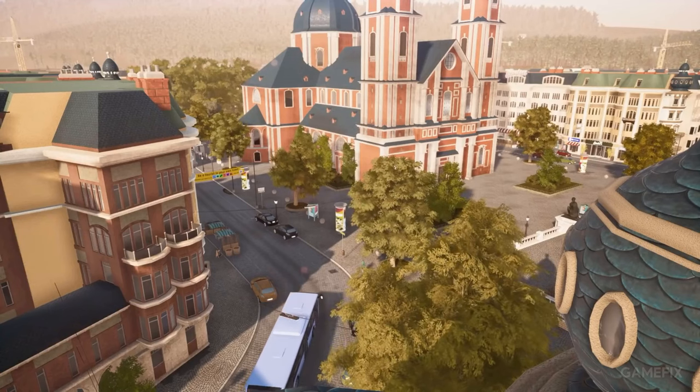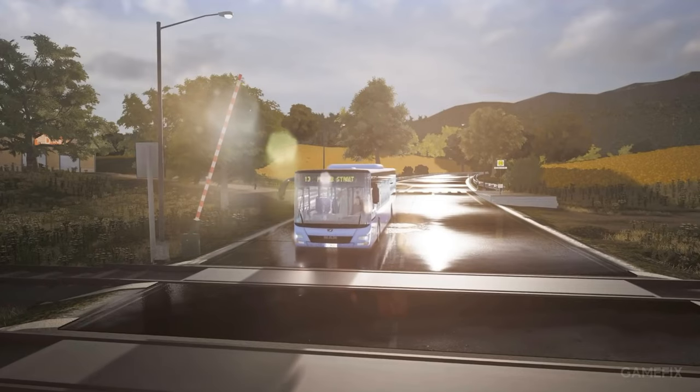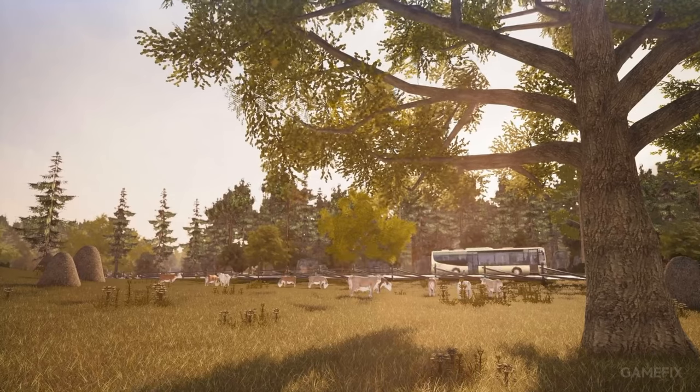There's a lot of detail that's been put into making each model feel unique, and there are plenty of buttons and switches to mess around with when you're making your stops. Just watch out for speed cameras.